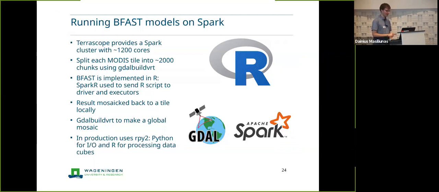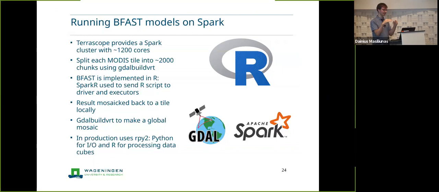And then after some back and forth, fixing some bugs and peculiarities that Spark had, I managed to get it running quite well in an automated fashion, so it can handle each tile of Proba-V imagery, detect the breaks in the time series, and output layers where for each year I would have an indication whether there was a break detected during that year.